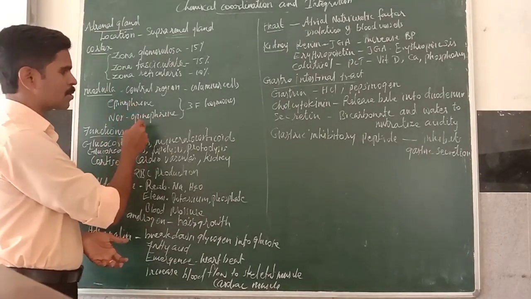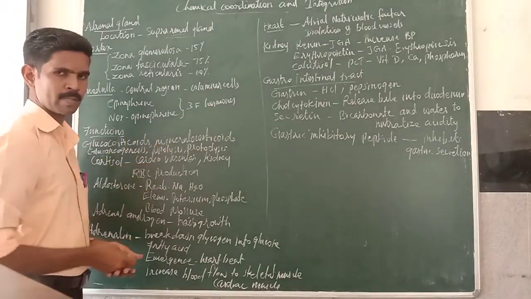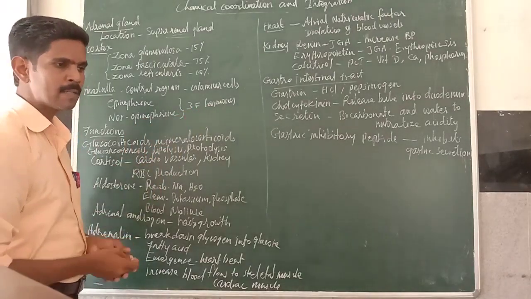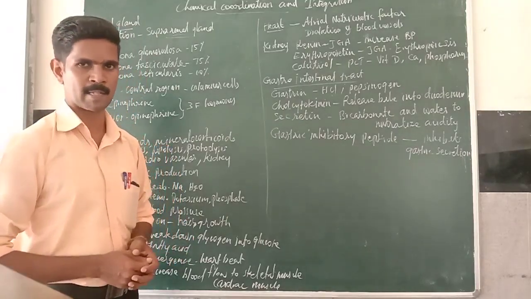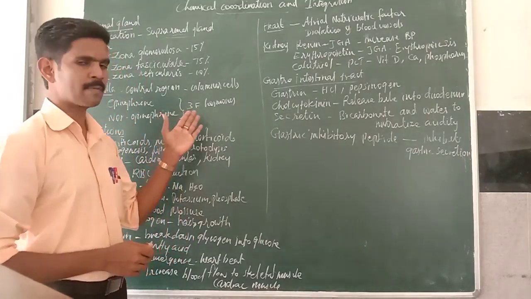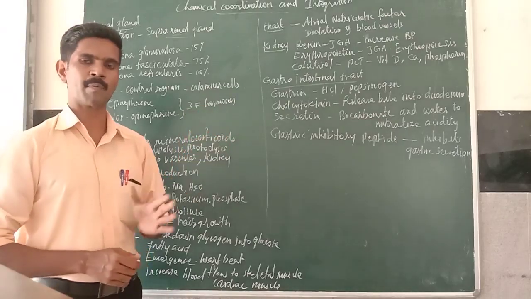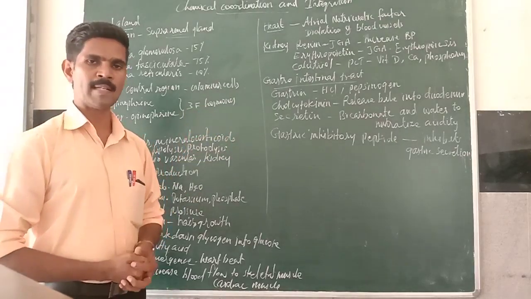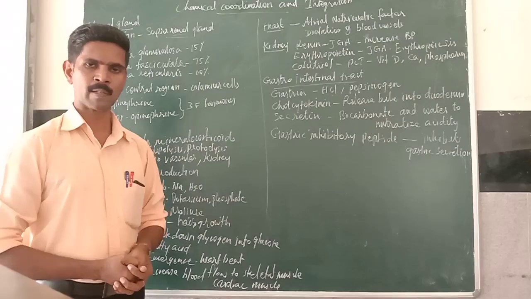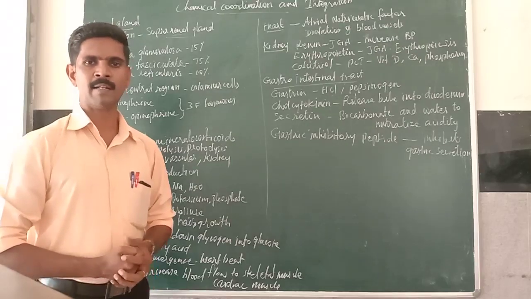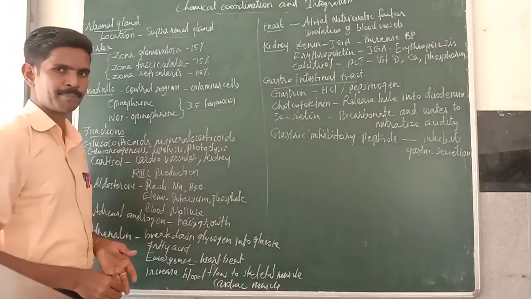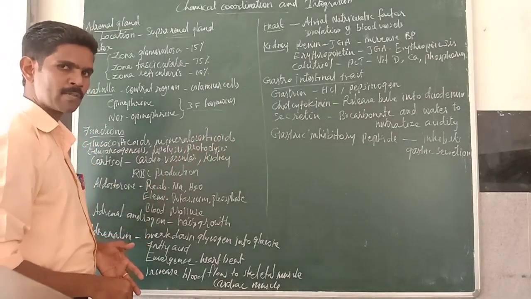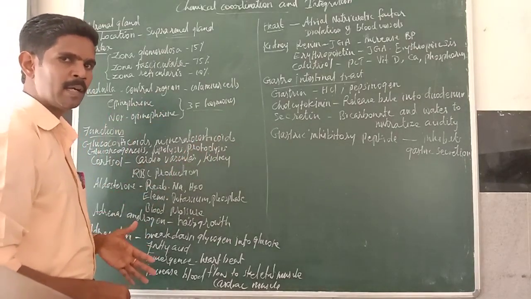And these two hormones are always called 3F hormones. 3F hormones means these hormones are secreted mostly during emergency situations. 3F hormones means hormones of fight, flight and fright. So that is why these hormones are always called 3F hormones. Understood? I hope you understood all this. This is the structure of the adrenal gland.